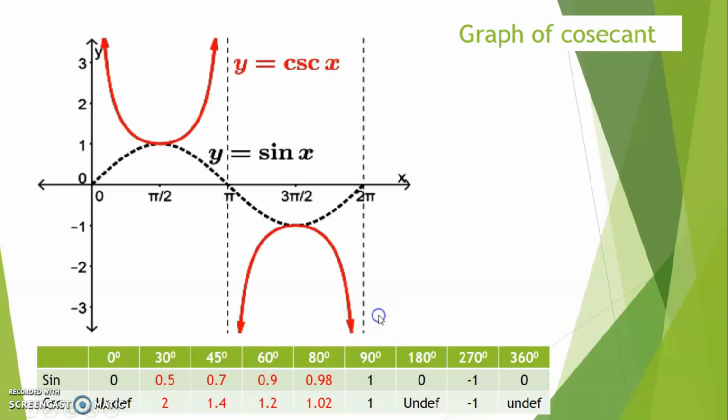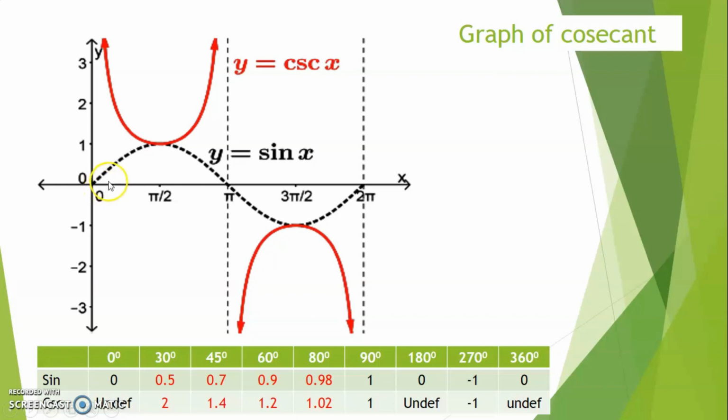So the graph of cosecant. Take note, cosecant is the inverse or reverse of sine. So this is the graph of sine, and for cosecant, this will be its graph. It's simply the reverse. If sine is going up and down, this one is going down and up. So in the second to fourth quadrant, sine is going down and up, while cosecant is going up and down. You can see it in the values here. Cosecant 0 is undefined.